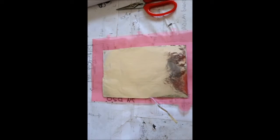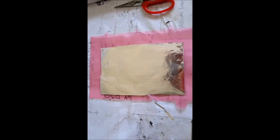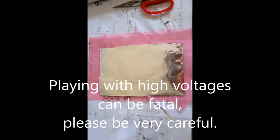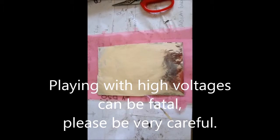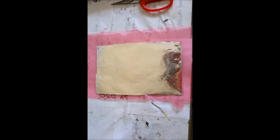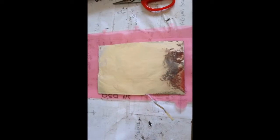Hi there. Today I'm going to attempt to make around about a 15,000 volt capacitor. I don't want it to be too powerful. I mean, I want it to be high voltage, but I want it to be really low capacitance. This is so I can use it on my flyback and get some really good sparks coming off it.